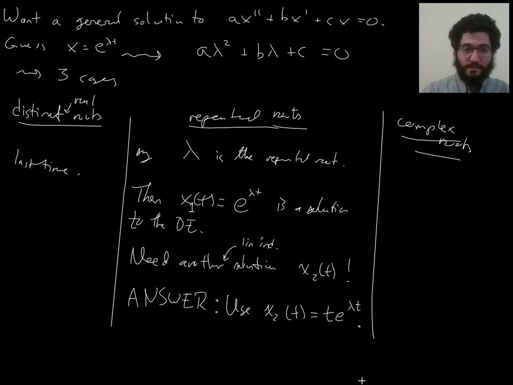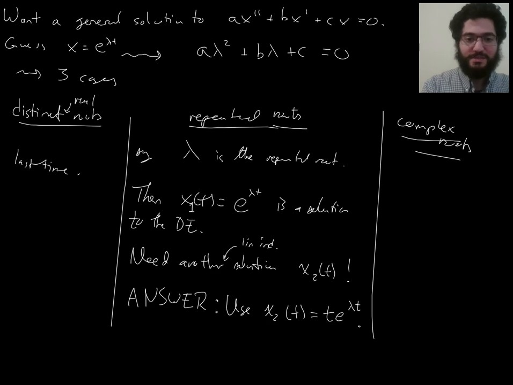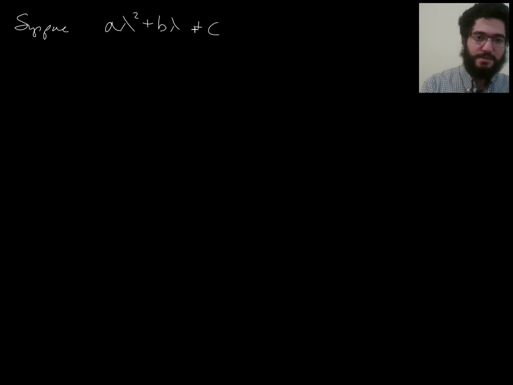And this is a math course, so I should convince you that it works. Well, I can convince you that it works, but you're still not going to be satisfied at the end. So let me just convince you that it works. Suppose a lambda squared plus b lambda plus c ended up being a square like this. Let me pull out the a overall. Personally, I find it easier to write down the square of a polynomial with leading coefficient 1.